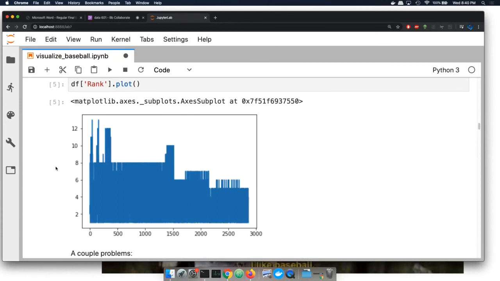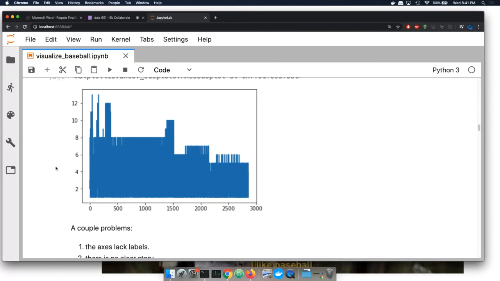It doesn't tell me anything, right? If you just run the dot plot, it does not get you a story. And what I'm always interested in is the story. It's a very subjective thing, but basically you've got rows running along here. There's almost 3,000 rows of data. And then we saw that there were integers, and there's some rank value there, but this is meaningless.